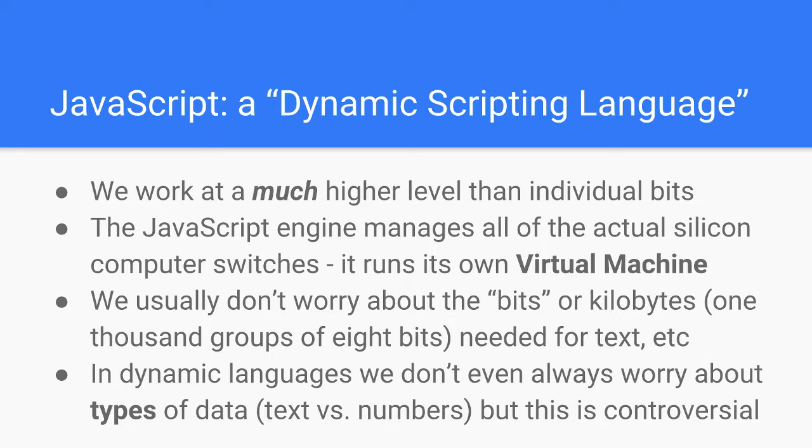It does mean you don't have to really think about how many bits do I need, how many bytes. You don't have to worry about the number of kilobytes that you're going to need for a string. You don't have to worry about if a string gets longer or shorter or an array gets longer or shorter, which is something you have to worry about if you're working at a very low level. And it will even try to convert stuff between different types, like text and numbers. That's kind of controversial and that can get you into trouble. So I wouldn't say that's a good thing, but it's totally a thing you can do.